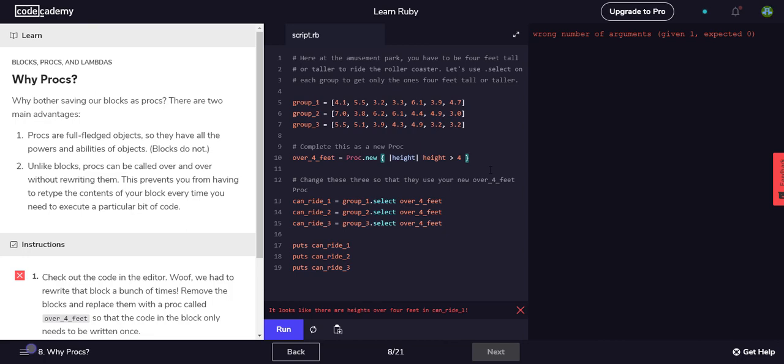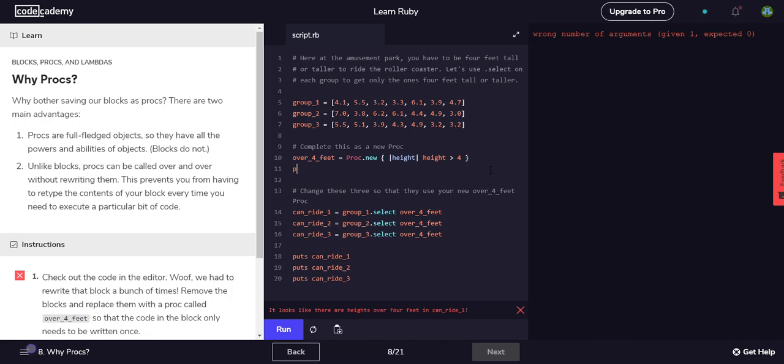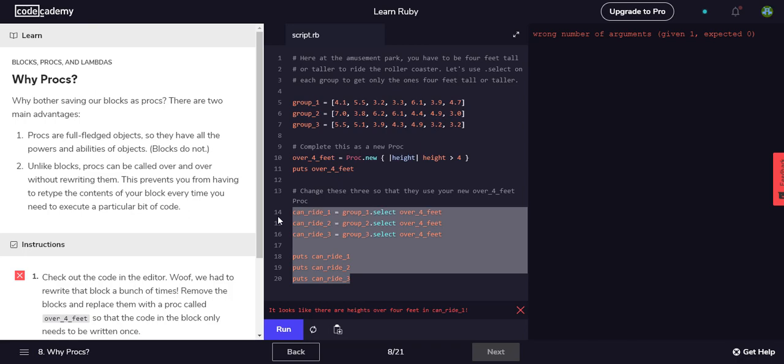I'm just kind of curious what puts over 4 feet. I'm gonna comment. How do I comment out a bunch of lines?